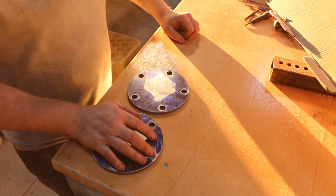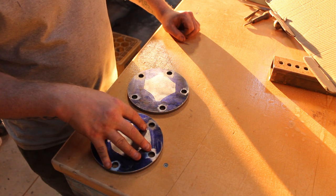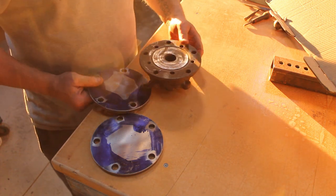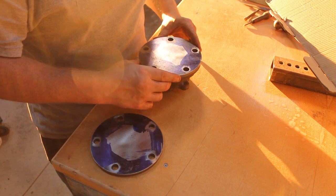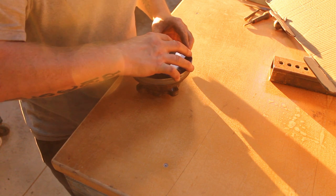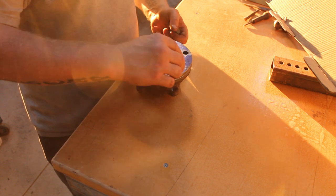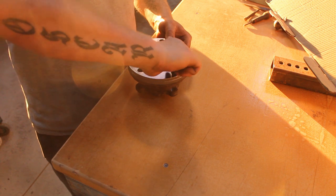Alright, what a palaver that was, but they're finally done. Moment of truth time, see if we've got the holes in the right place. So, there's the bearing, and oh, looks good so far. Let's try to bear it, shall we? Holes seem to line up. Yeah, that's a good fit.